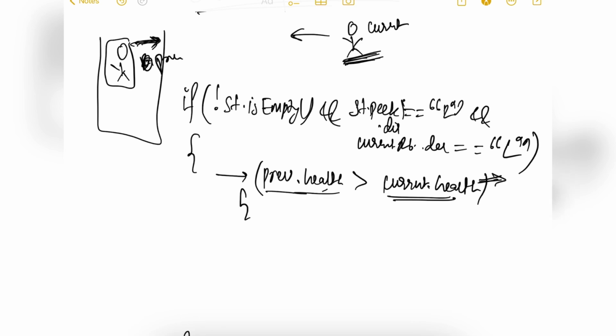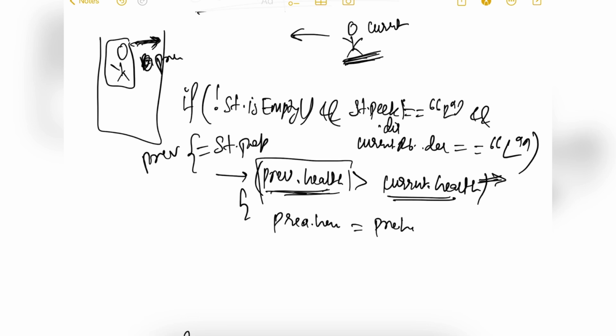But since we have popped the previous one from the stack, prior to that we will pop it, stack.pop, and store it in previous. So this previous one's health is going to be decreased: previous health equals previous health minus 1. And then this has to go back to the stack, right?